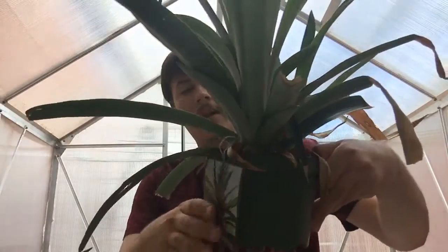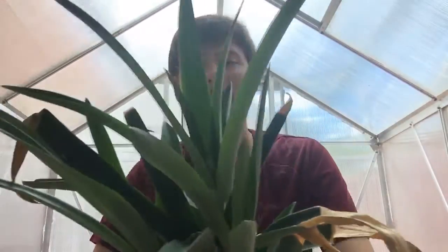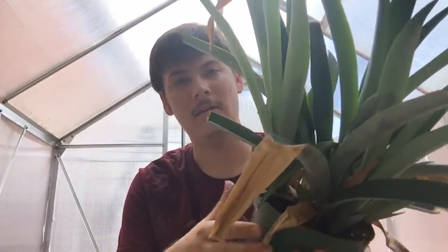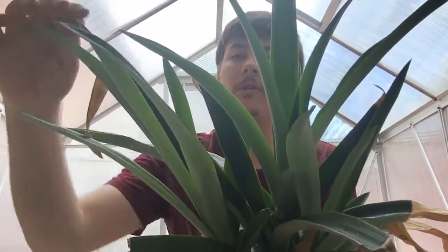On the subject of pineapples — I don't really grow them, but I did want to try growing one since I found one at Trader Joe's. This is the original pineapple I got from there. As you can tell, it's not really one pineapple anymore — it's like three. It created a little pineapple fruit, I harvested it and cut it off, and I wanted to see if it would create new pups or just die. Sure enough, it created new pups, so I now have three new pineapple plants coming in. It definitely needs a repotting — it's growing absolutely crazy.